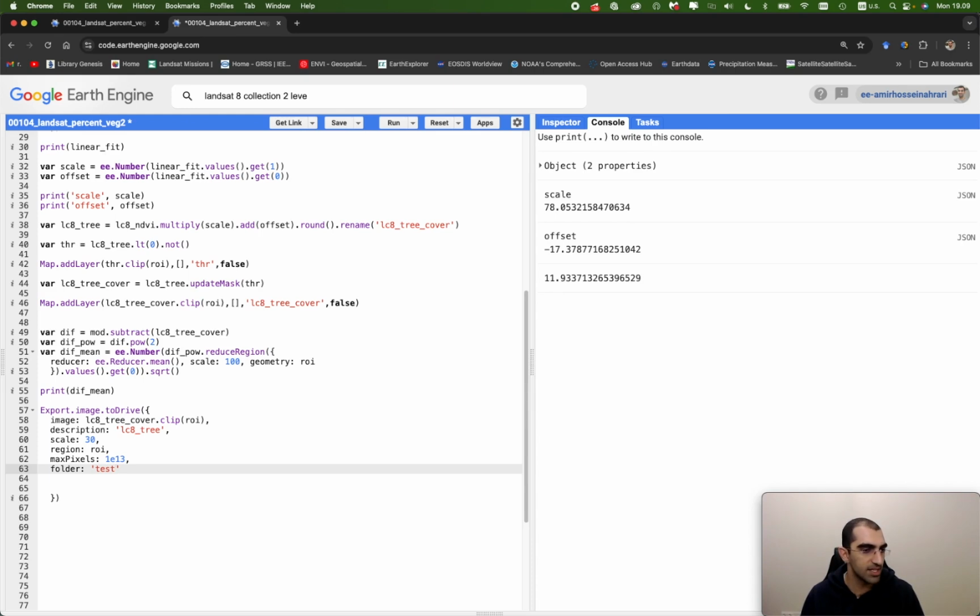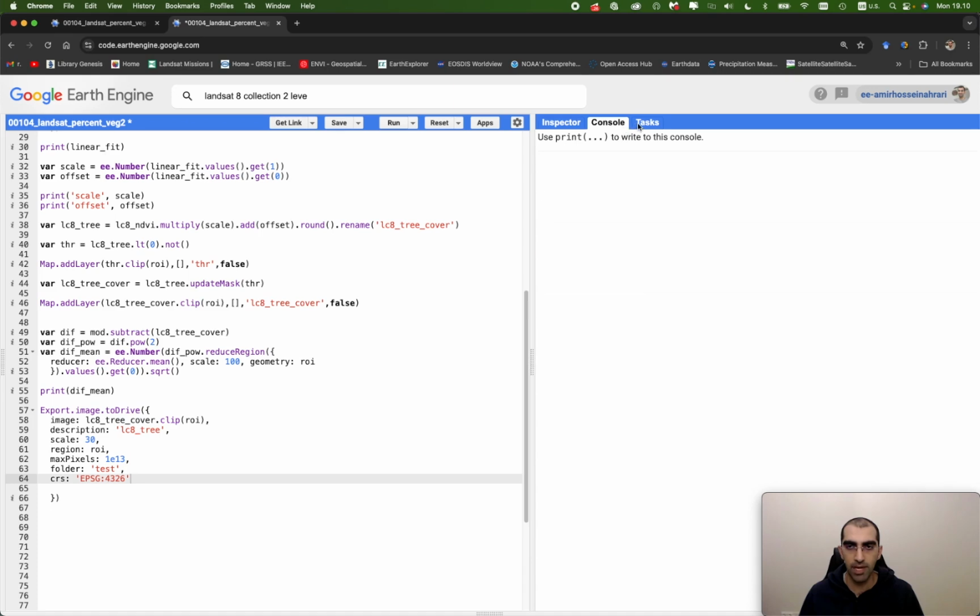Just select a name for the folder, and the folder is automatically created in Google Drive and your output will be saved there. CRS is another important argument, explaining the coordinate system of the output, and typically we use WGS84 with the code EPSG:4326 here. So let's save the code and run it again.